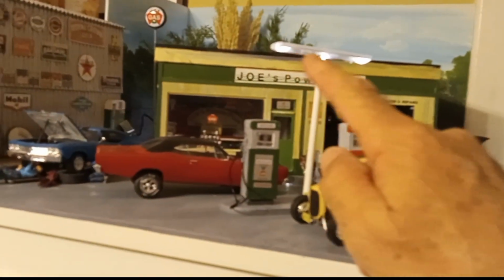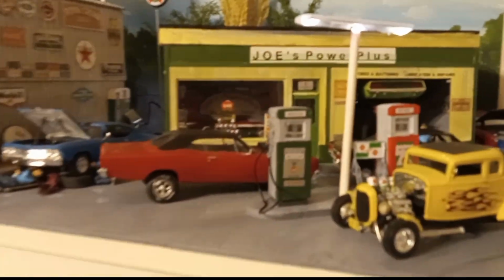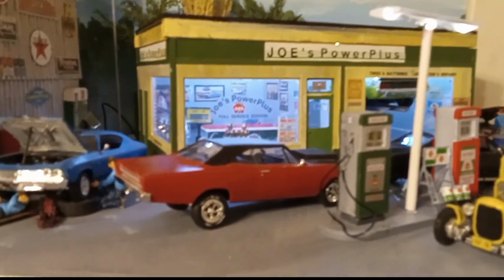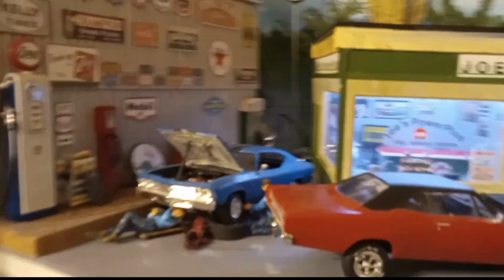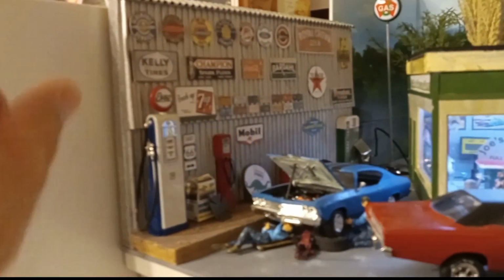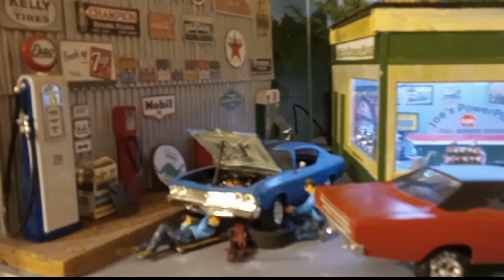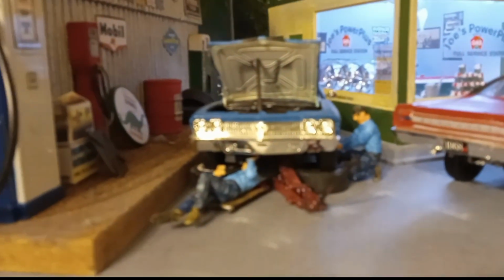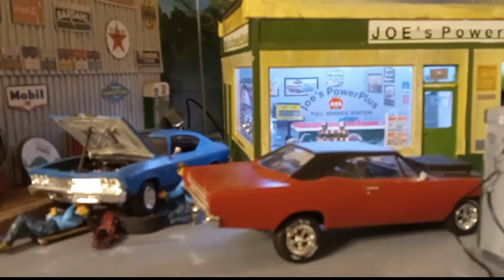All right. First of all, you can see that I did get some lights figured out on how to have those lit up. And then with the flip of a switch inside my cabinet, boom, we got lights. So anyway, this wall back here is something that I had bought and had in my garage for another display, and I decided it would go well with this. But anyway, we've got my 69 Chevelle there with a couple guys working on it. We got the jack. It's supported and the hood's up.